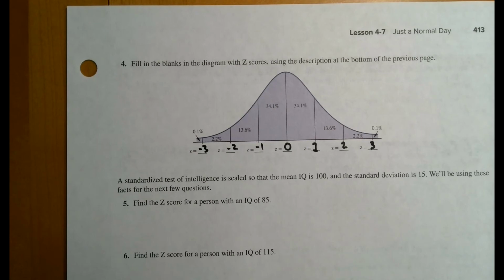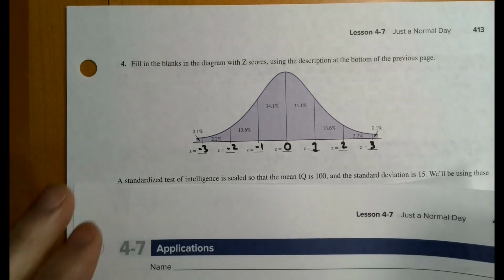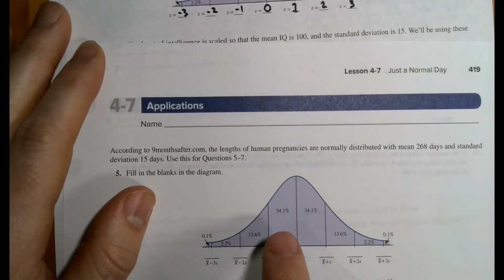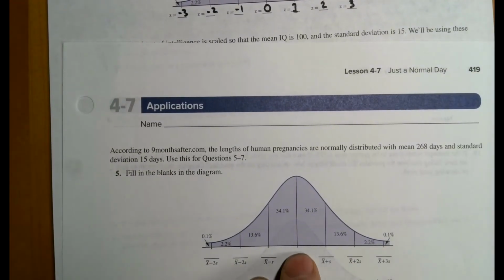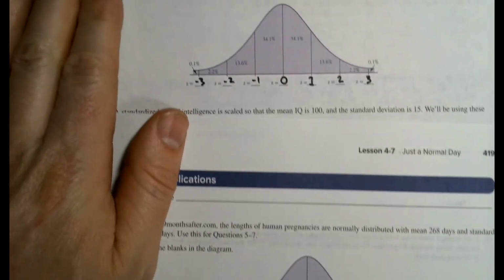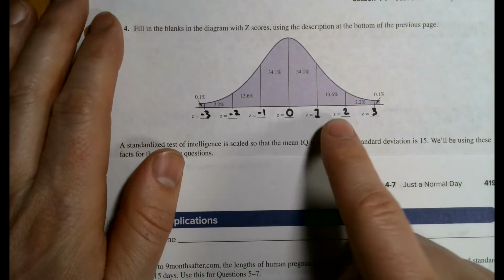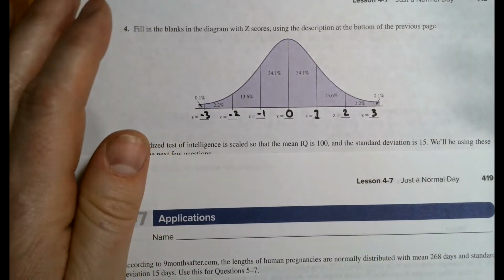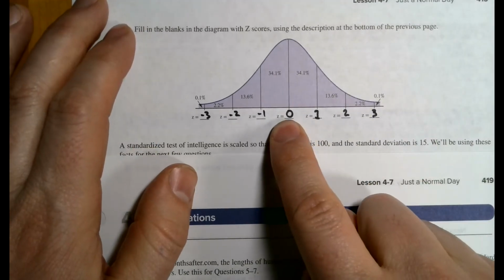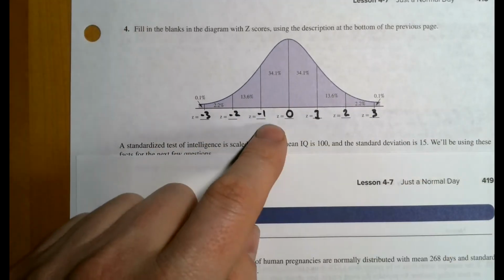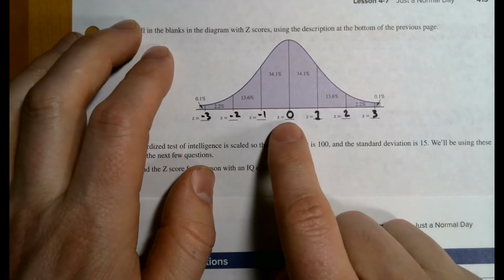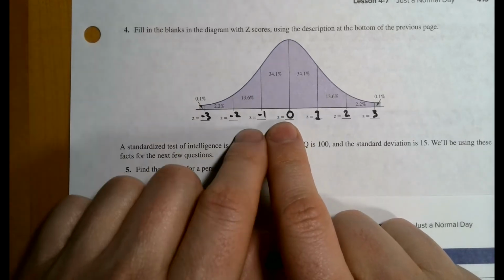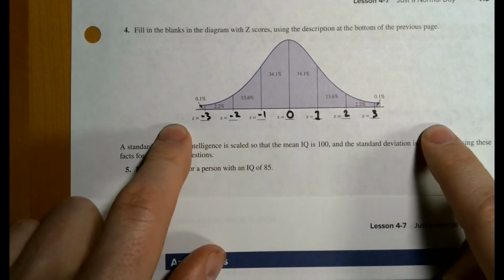So if you look back at one of our original normal curves, it looked like this. We had x's and we were told the mean, so we plugged it in, and then we added a standard deviation above and subtracted for below, and we got these values. But when we work with z-scores, we convert all of our data values into a distance from the middle, from the mean, and so the mean becomes 0 when we convert all the data values to a z-score. And then the standard deviation becomes 1.